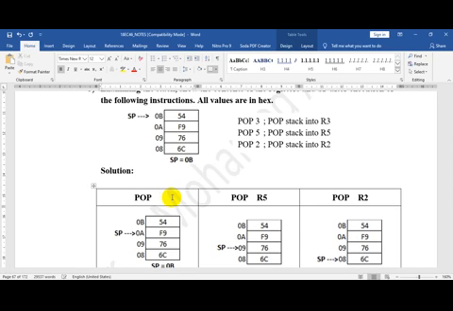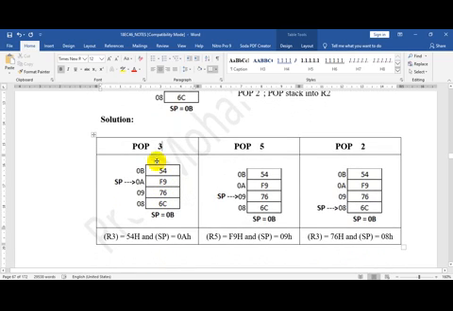It cannot be R3, it is 3. Please do this correction in the notes also. 3 is nothing but the address of register R3. So the contents of the top of the stack, that is 54H, will be copied to register R3 here.